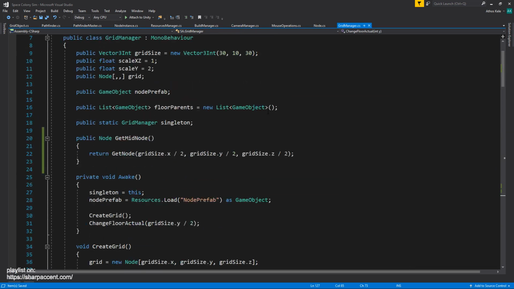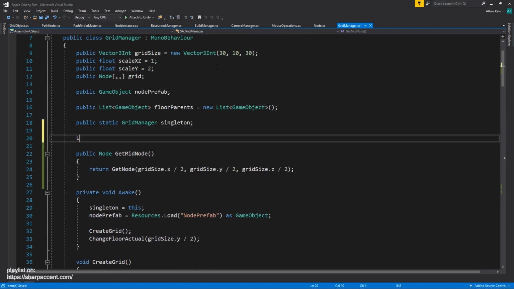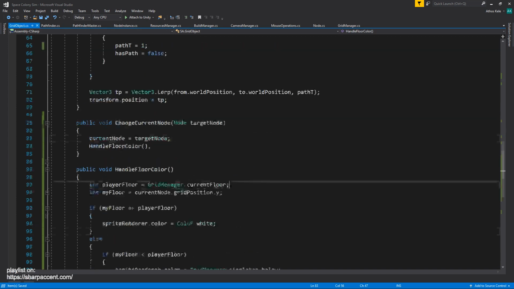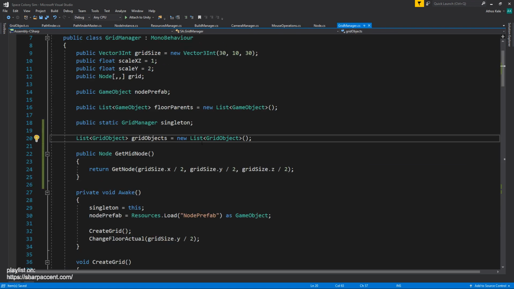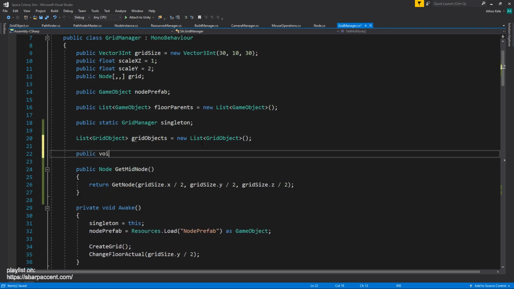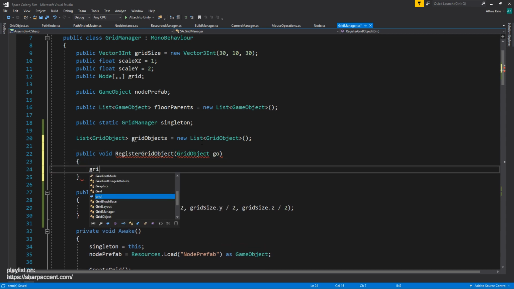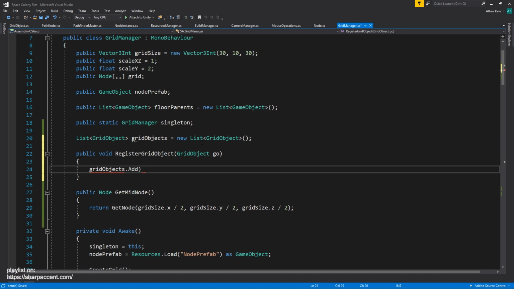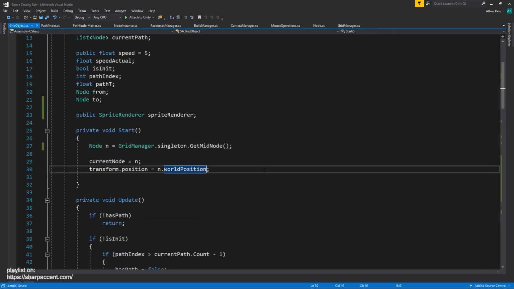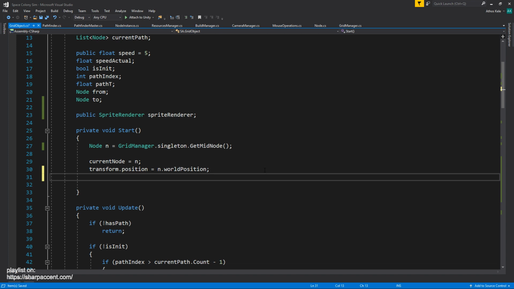Now, let's go then at here and then say list grid objects. And on the grid object, on start, we should probably do a register. Okay, we are going to change this in the future once we create a unit manager and so on.